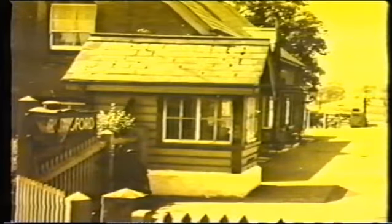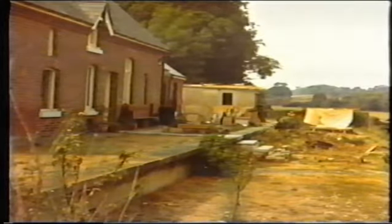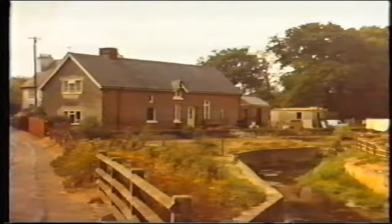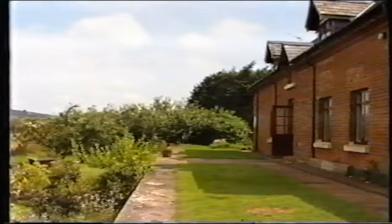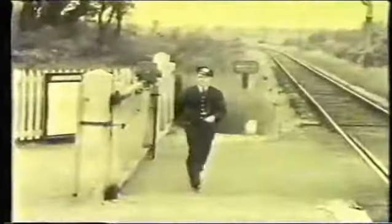It was a big job in a high wind trying to light those platform lamps. Yeah. And I remember on one occasion we had a nasty letter from the stores to say that we'd been using far too many matches. You get blown about up a ladder trying to light the oil lamps. Yeah. And they complain you're using too many matches. They're only about a penny a box anyway.